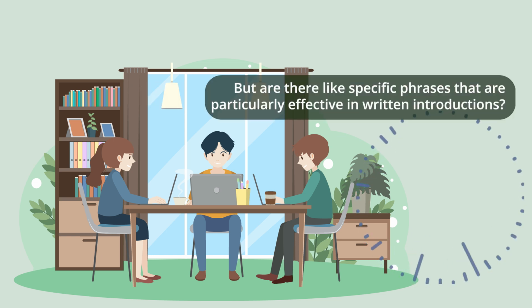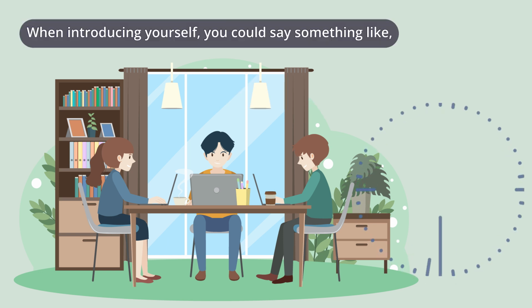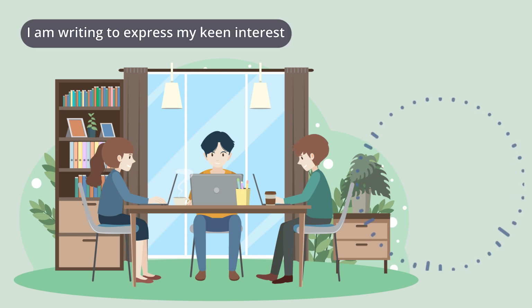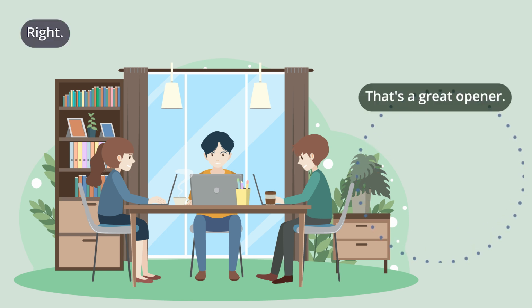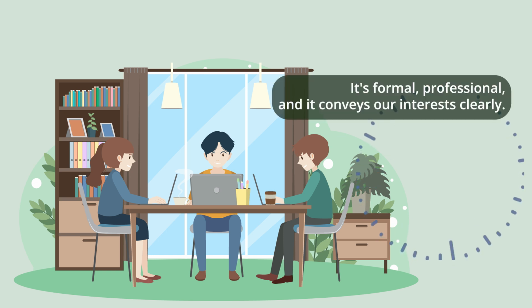Right. But are there, like, specific phrases that are particularly effective in written introductions? You bet. When introducing yourself, you could say something like, I am writing to express my keen interest in the job title position at your esteemed organization. Ooh, that's a great opener. Right. It's formal, professional, and it conveys our interest clearly.